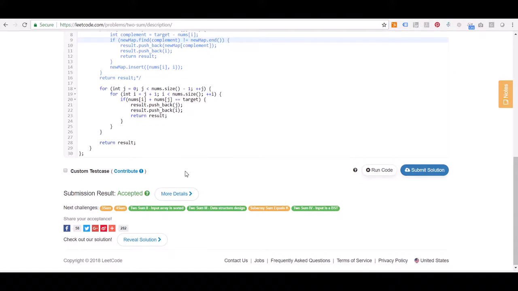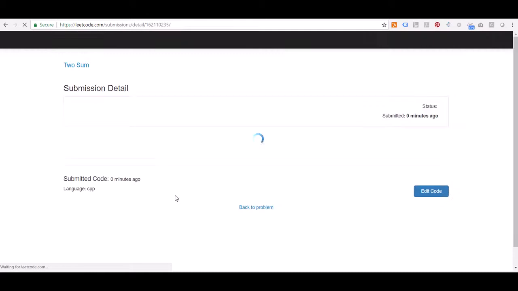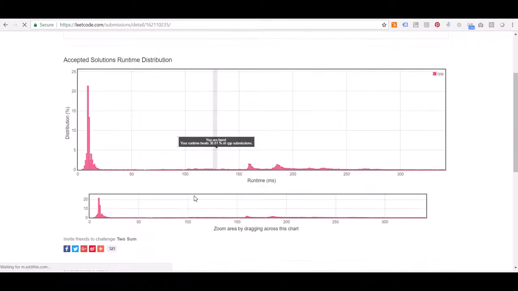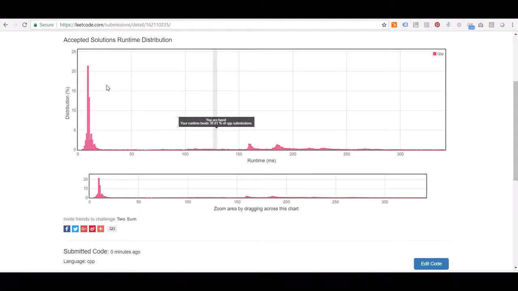This is accepted, but is it really acceptable? That is something we need to find out. Let's look at more details for this problem. There is a distribution here, and it says between 20 to 25% of people were able to get the solution within 25 milliseconds.